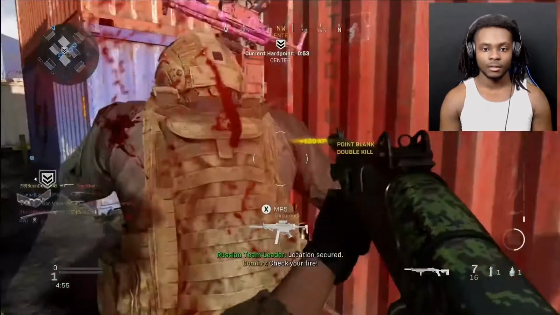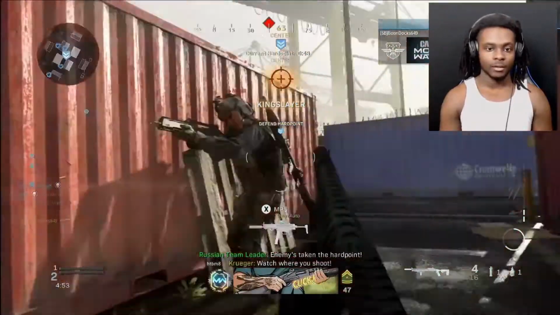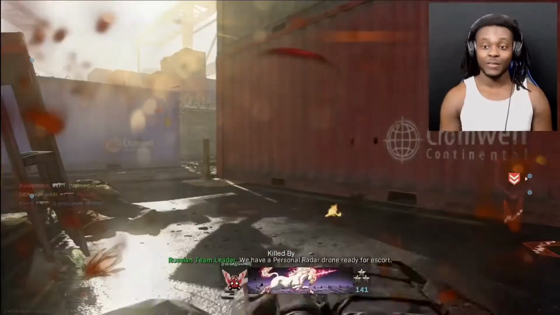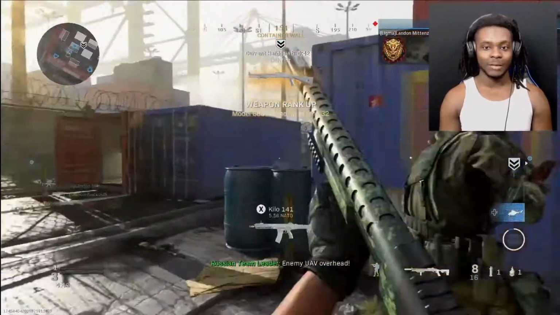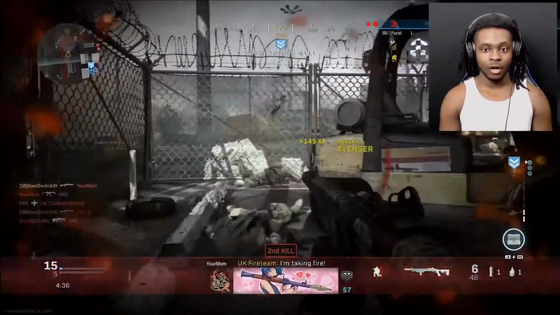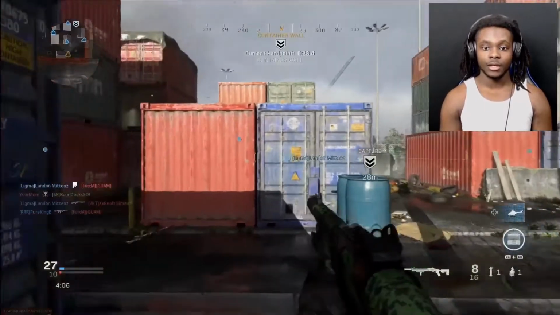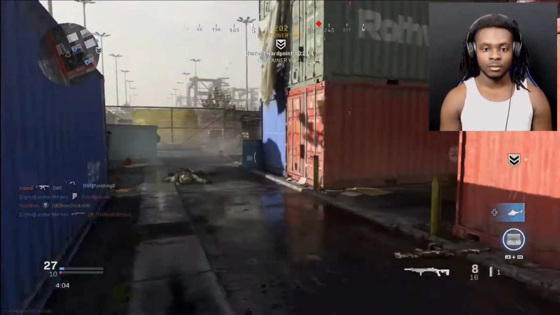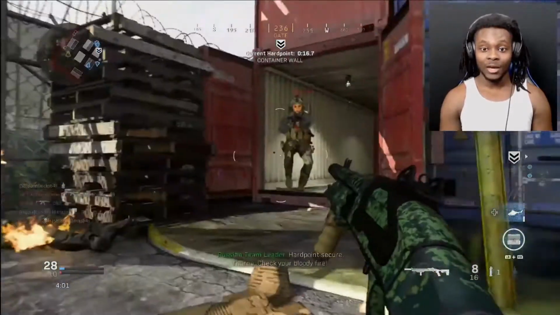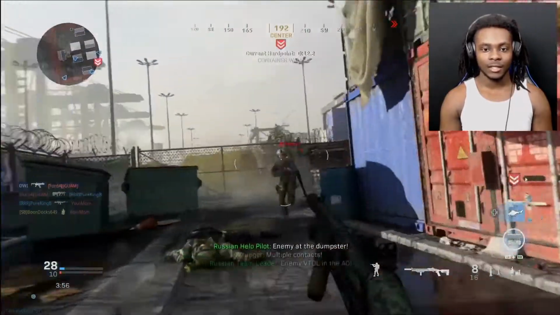Oh my god. Holy crap. What the heck? Holy crap! I don't even know what just happened just then. All I kept seeing was enemies all around me. Oh, that's a crouching kill. I'll take it. Wow, are you serious right now, bro? I stuck that fool! Oh man, that's the first time I've ever gotten one of those. That was nice. I like that.